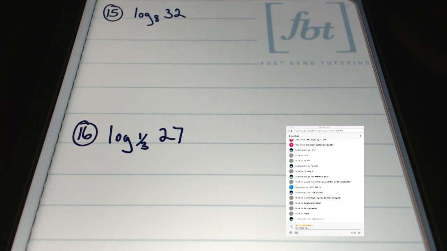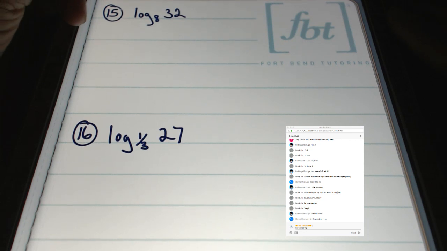And we already know that as far as integral exponents are concerned, we can't say that x is to a certain power, not as far as an integer as an exponent is concerned, to get 32. So we're going to have to be a little bit more clever as we tackle problem number 15. So let's see how this works out, guys.